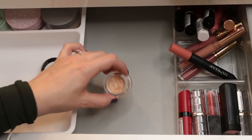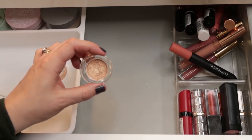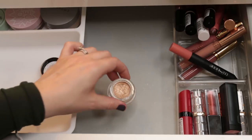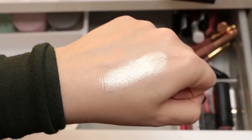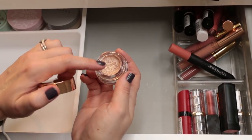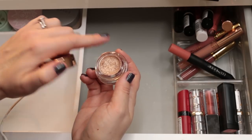So I'm confused on whether or not this is supposed to be pressed and creamy or more of a loose pigment, because it's somewhat in between the two of them. The shade Top Knot is beautiful. I mean, it's blindingly beautiful. So I do like this, but I'm confused because when it arrived, it was all loose in here and I had to kind of press it back in.